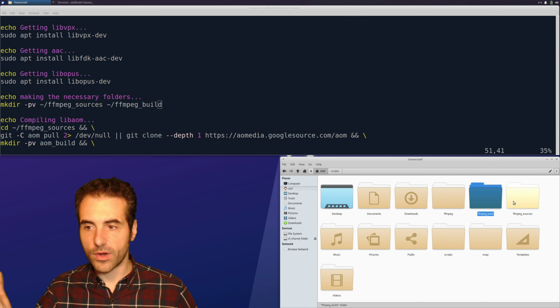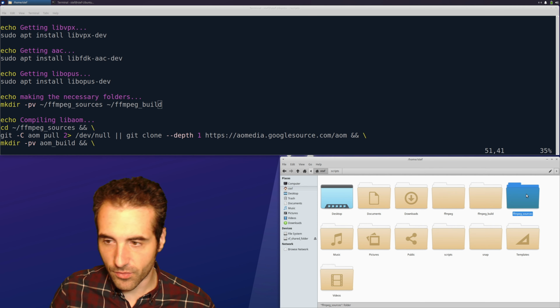And then we've got ffmpeg_sources, which has the package sources that will be built in ffmpeg_build. This is the meaning of the three folders.